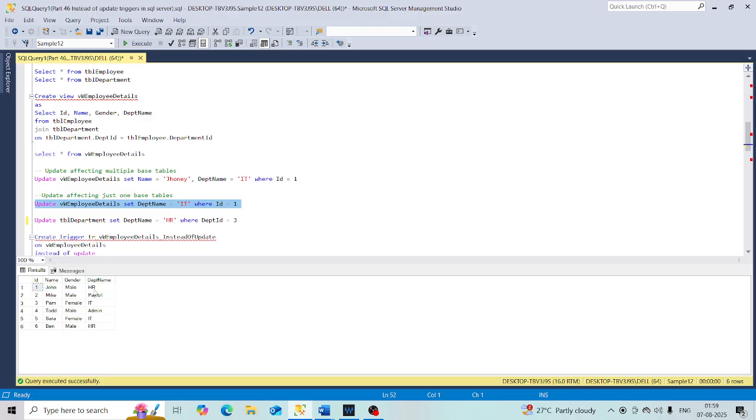So let's try to do that. And before we actually change it to IT, let's type in some garbage there.